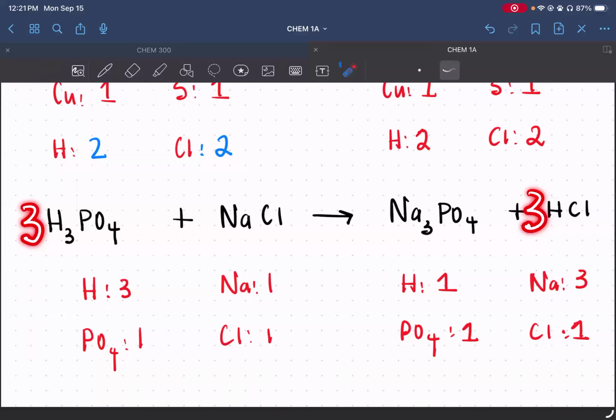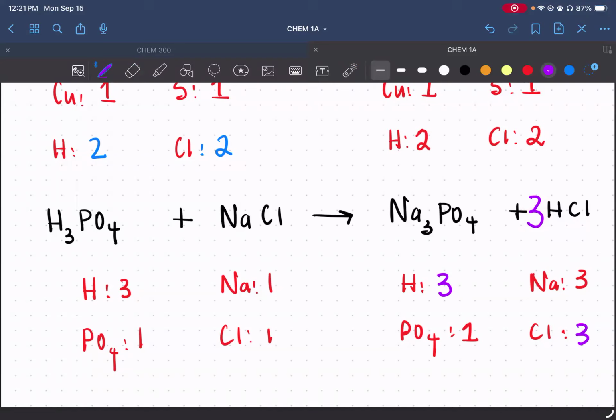On the right. Because what happens if I put it over here on the left? All of a sudden, I'm now saying there are 9 hydrogens. So that's what tells me I will be putting 3 on the right in front of the hydrogen. And in doing so, I've now balanced the hydrogens. I now say there are 3 hydrogens. What else have I done unintentionally? I've changed the number of chlorines. It's no longer just 1 chlorine. There's a big 3 in front of it. Now I'm saying there are 3 chlorines.